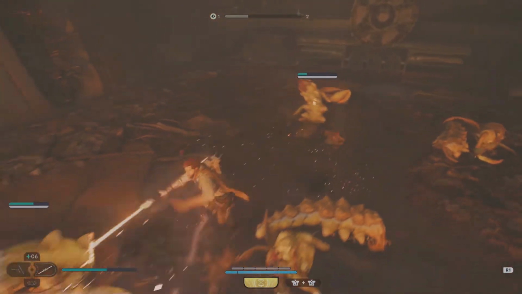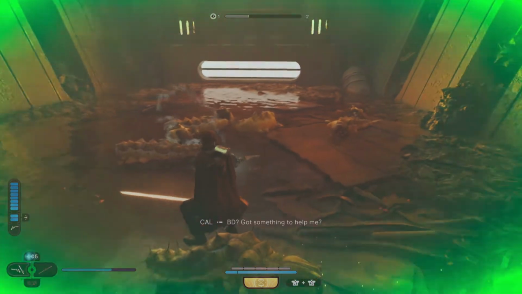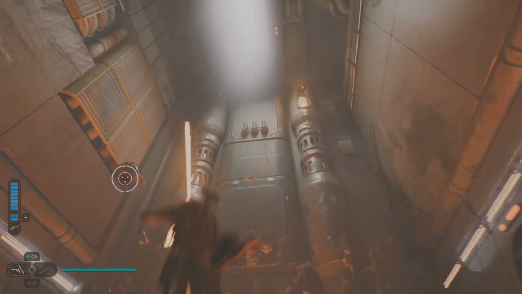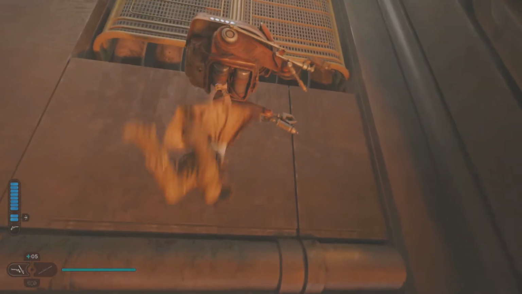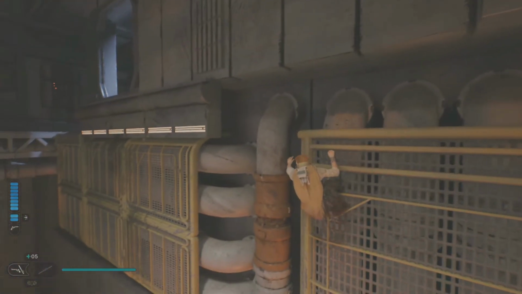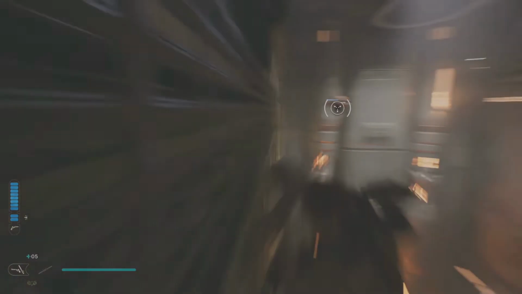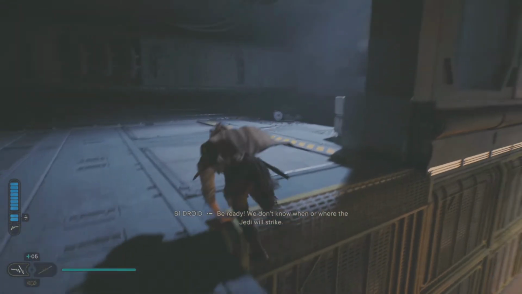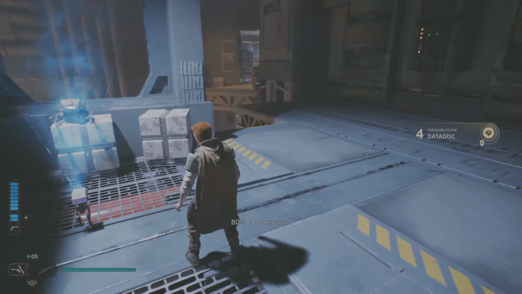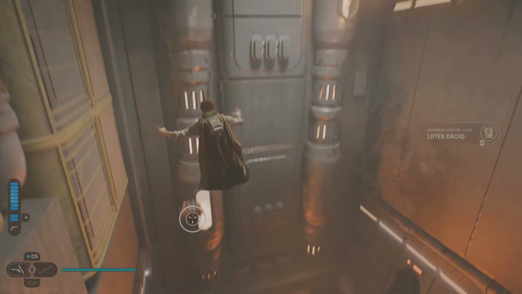The blaster's great for single target, and this definitely feels more like an AoE kind of thing. There we go. BD, got something to help me? So the blaster's great and all, but I like the utility I get from... Okay, over here. I see another droid out there, too. I bet Z can get the data off this disk. Go ahead and scan, BD. See if we can't just latch on him real quick.